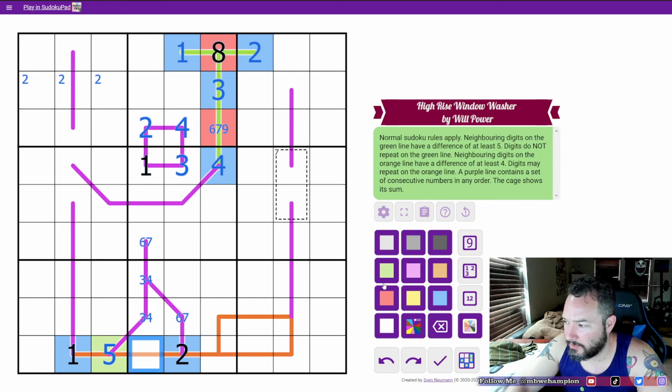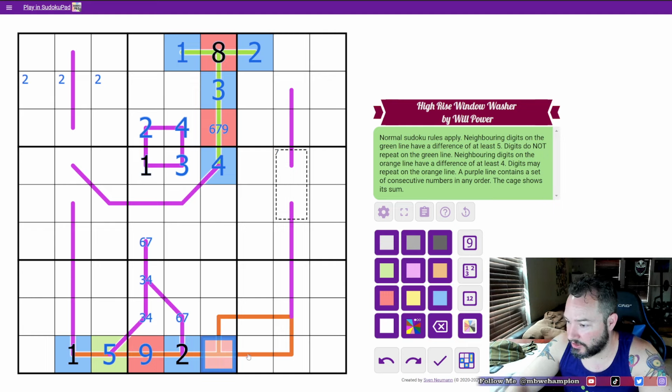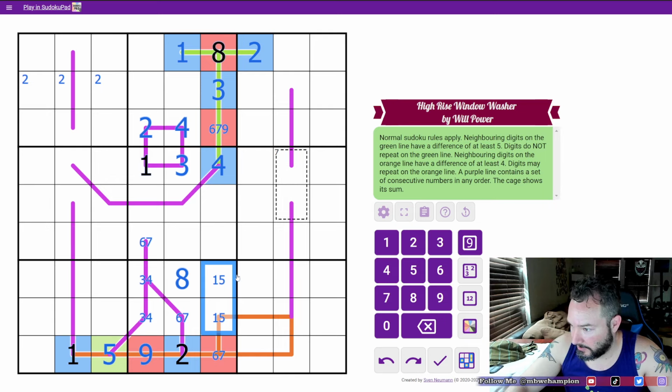Now we know that this is going to be a high number because it has to be high, because this one's low. And the difference between a 5 and a 4 makes this a 9. And again, this one's going to be high because since it's a 2, it makes this one a 6, 7, 8, or 9. Actually, it can't be a 9 right there, and then it can't be 8 right there. So 6 or 7 sees this grid, so the rest of the numbers that this can be, and I'll clean it up in a second, is a 1, a 5, and an 8, I want to say, which 8 is seen here. So we know that this is going to be the 1, 5 pair right there.